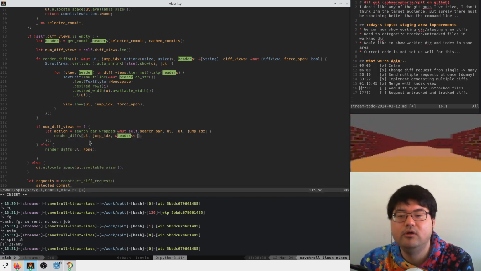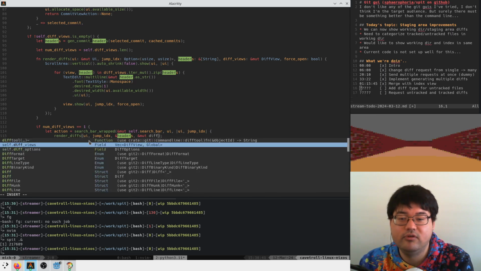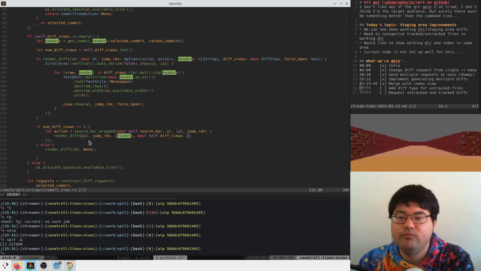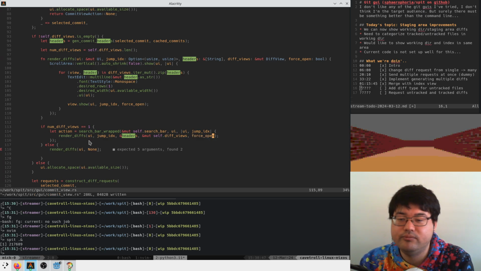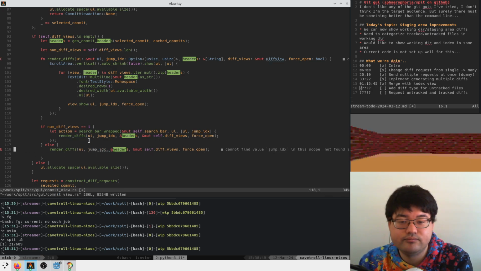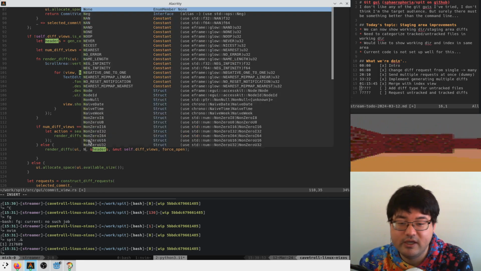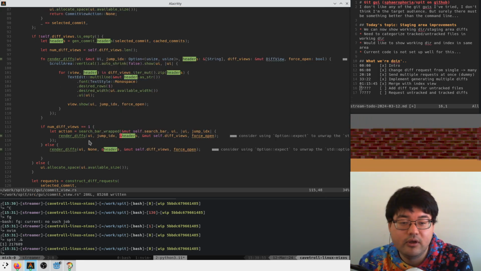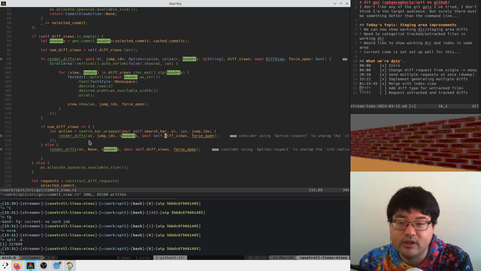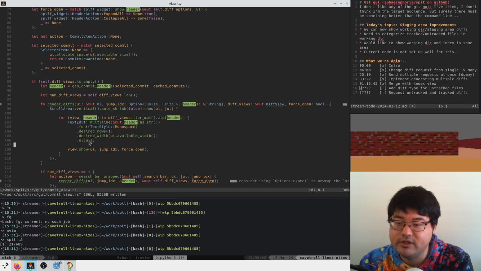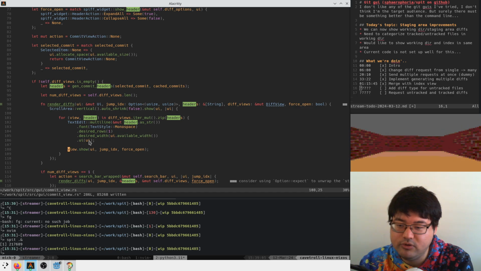Headers. Mut diff view, self diff views, force open. Jump idx needs to be none in this case. And here it doesn't like this force open as an option. Surprising. Is force open supposed to be an option bool?